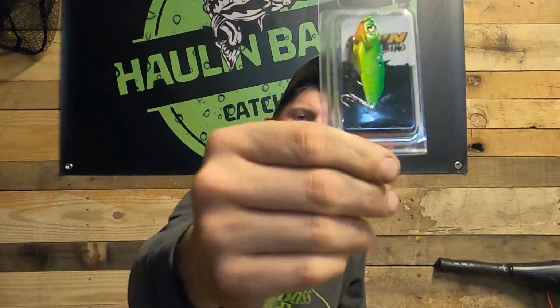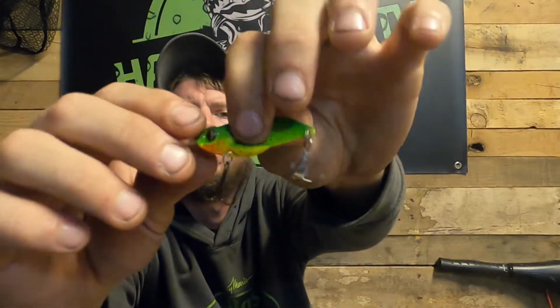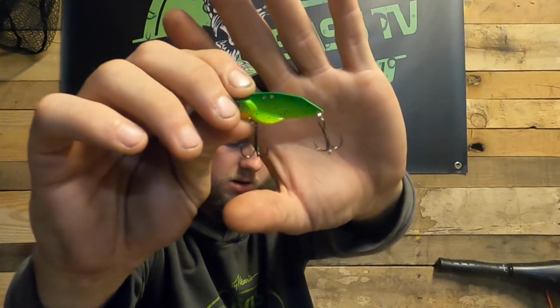The next one we have is another blade bait by Rippin' Lips, 1/2 ounce, and the color is Frogger. Same exact blade bait, just in a different color. It's actually a pretty cool color. It is green, chartreuse, and orange with black speckled paint on it. Same hooks, and still no swivel on the back of the blade bait.